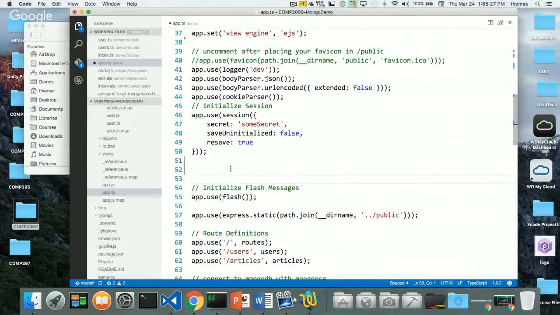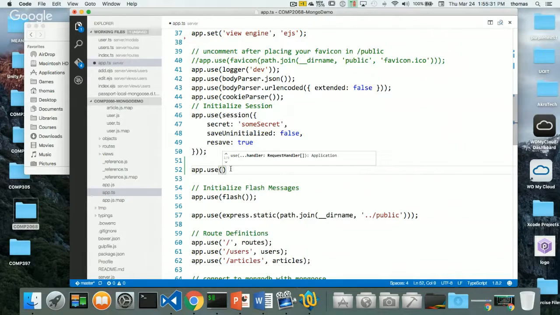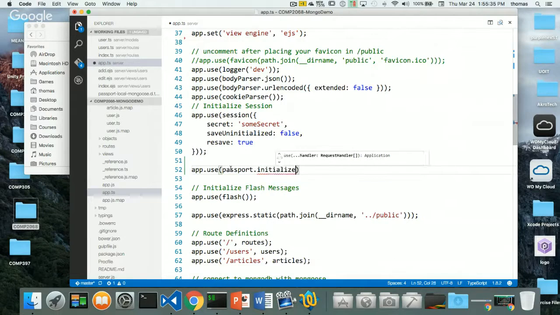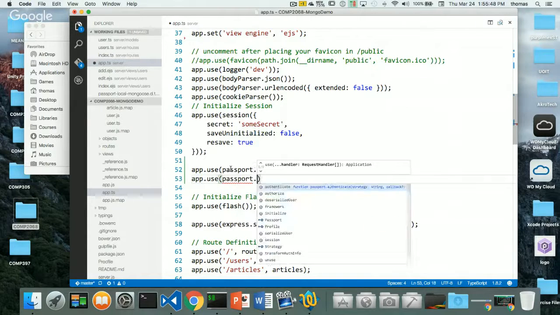So just after the session, we're going to go app.use passport.initialize. When we call passport initialize, this initializes the whole passport system, if you will, the registration and the authentication. And we're also going to say app.use passport.session.